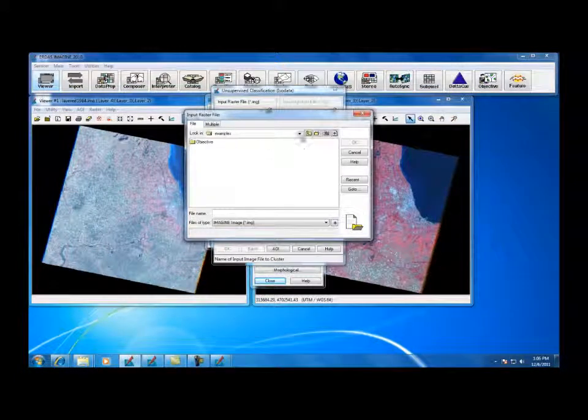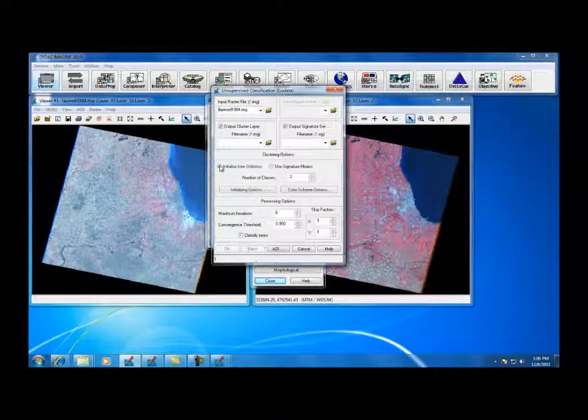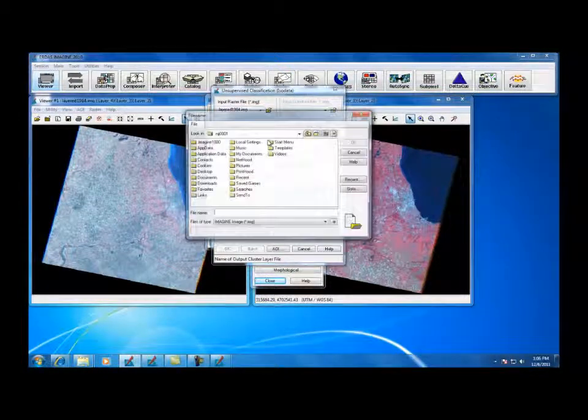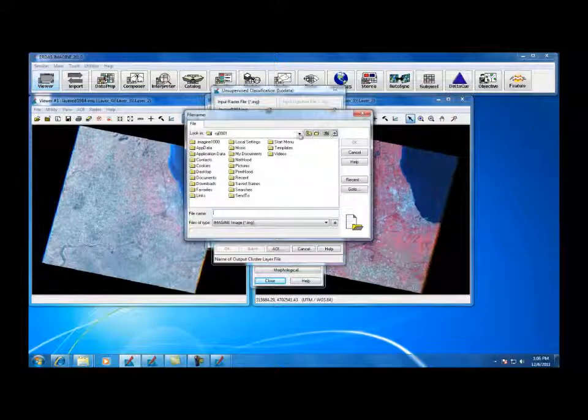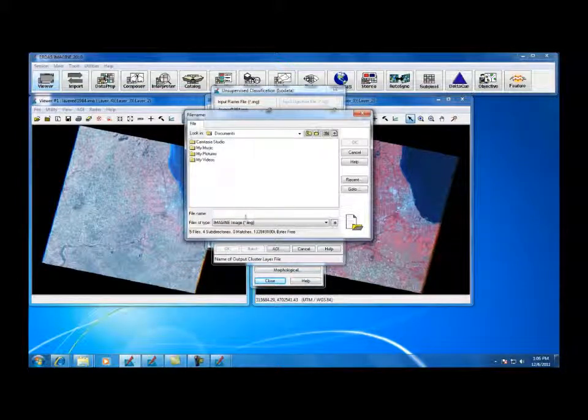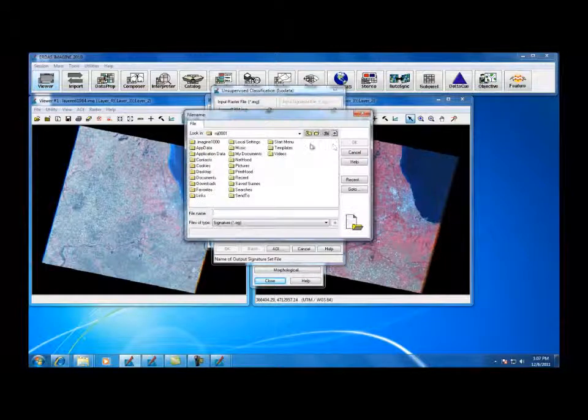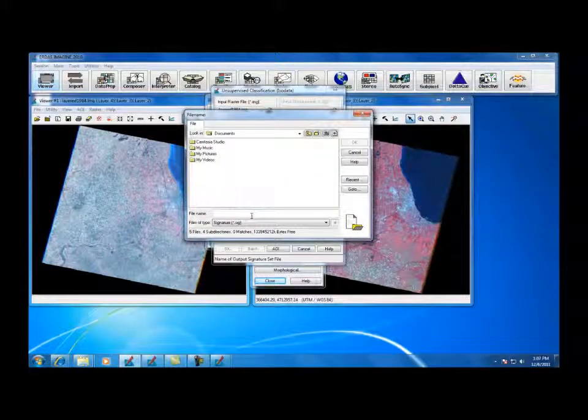We're going to use our input files here, and name the output cluster, just whatever, and then you would name your SIG file.